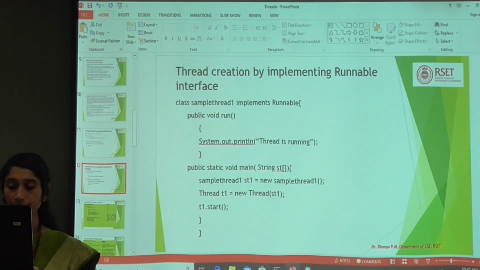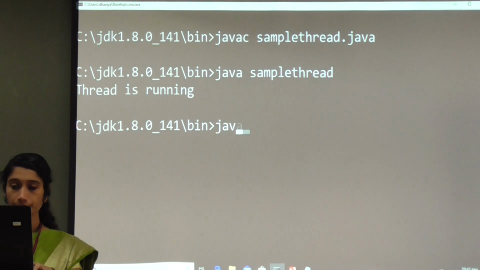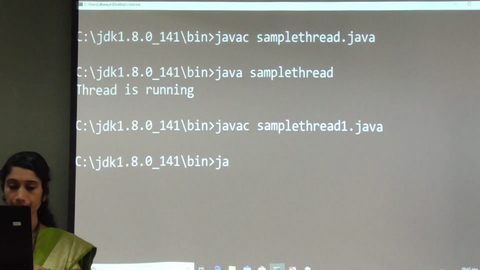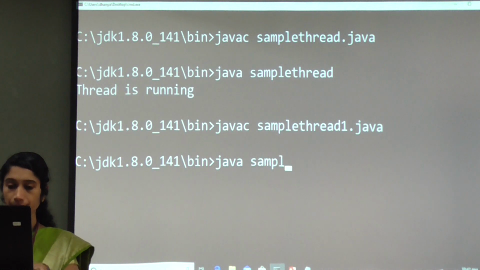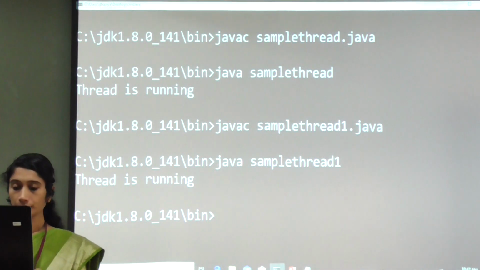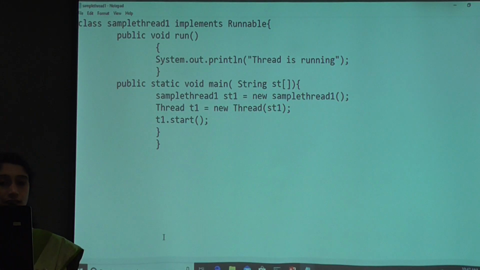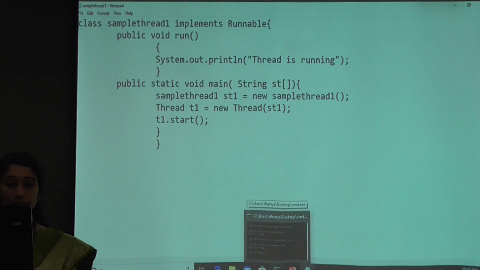So let's run this program. You got the message, thread is running. So this is the second method, by implementing the interface Runnable. You have to always keep in mind that whenever you start a thread, this run will be automatically called.